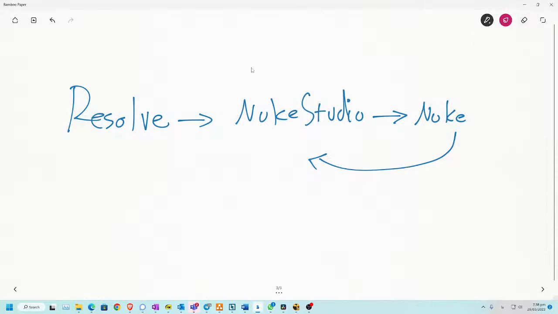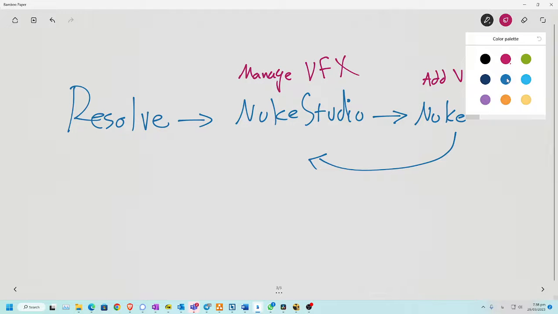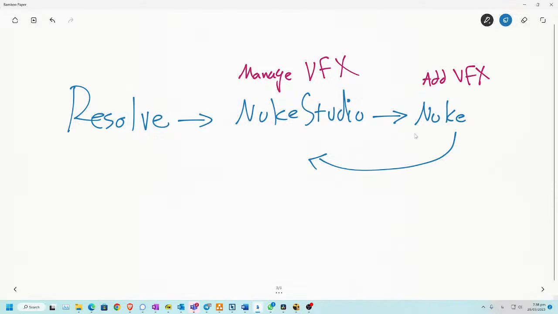So here, this is where you manage VFX, and this is where you add VFX. And then once added, sending it back to Nuke Studio, and then from Nuke Studio back to Resolve.